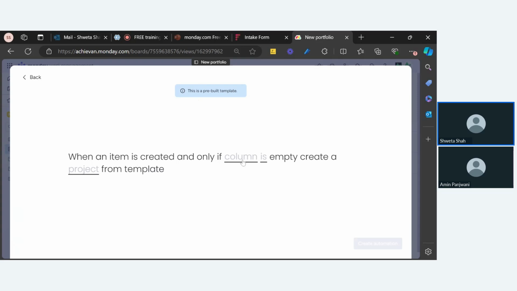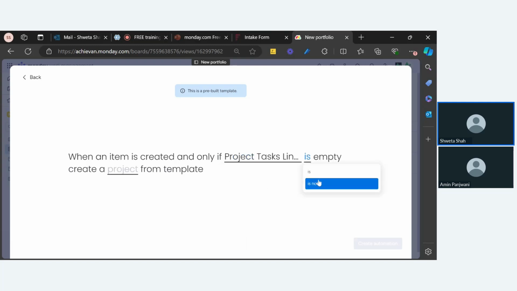When an item is created, because as soon as the condition is satisfied on the other board, the item is going to come here. So I'm just going to use this one. The project task is empty, so that's a trigger, because whenever the item is created, this column is going to be empty. I'll explain what this column is.